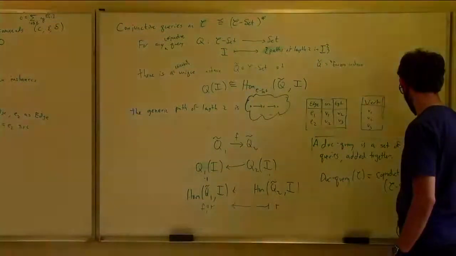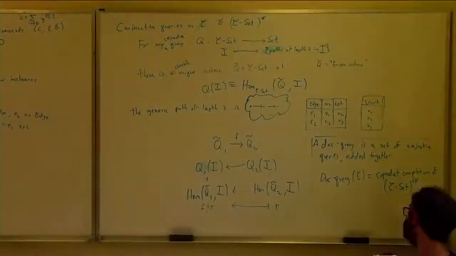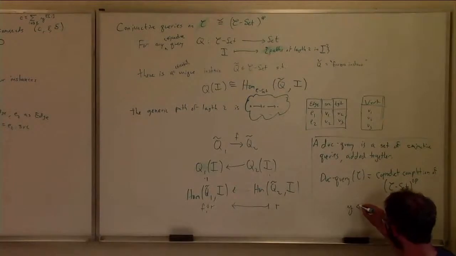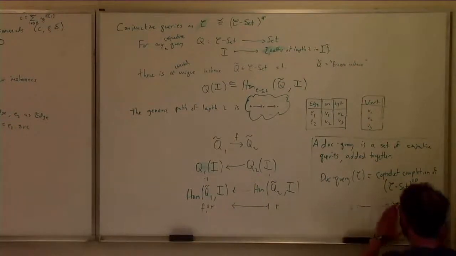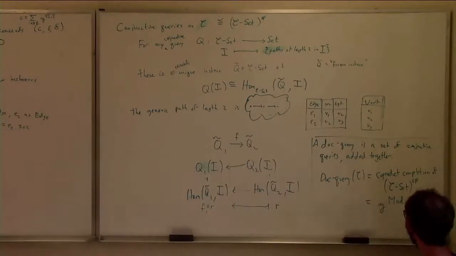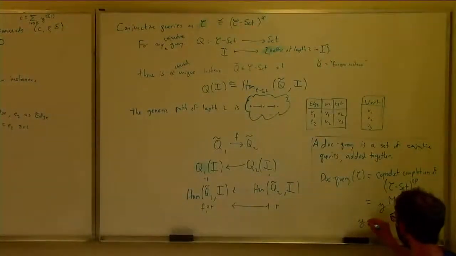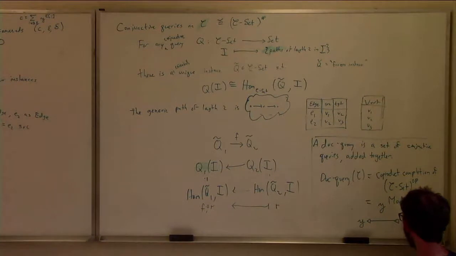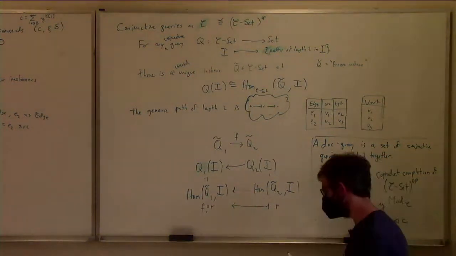But I think somewhere along the way, we must have said, well, I don't know if we said this or not, but this is exactly the bimodules from C to Y. Maybe we haven't said this, I'm not sure. But basically, the duck queries are exactly the bimodules from C to Y. And a morphism of bimodules will give you a morphism of duck queries, and vice versa. So this is the thing that I want to explain today.